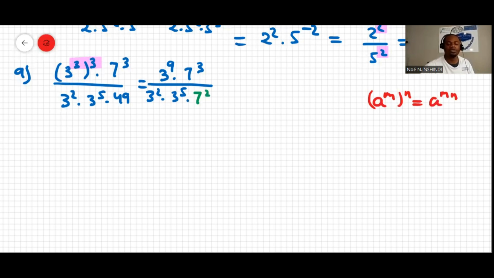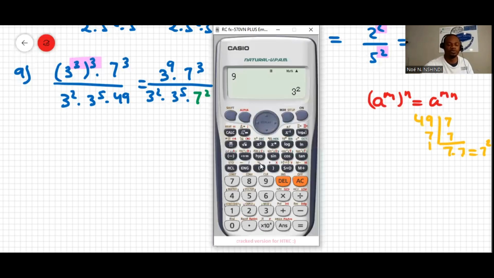If you're unsure, you can do the factor tree somewhere aside. You can just do 49: factors by 7, 7 by 7, 1, and then the answer is 7 times 7, which is 7 squared. Or you can do that with the help of a calculator. You press 49 in the calculator, then press the equal button, then press shift, and then press the button where they say fact here. It tells you it's 7 to the power of 2.